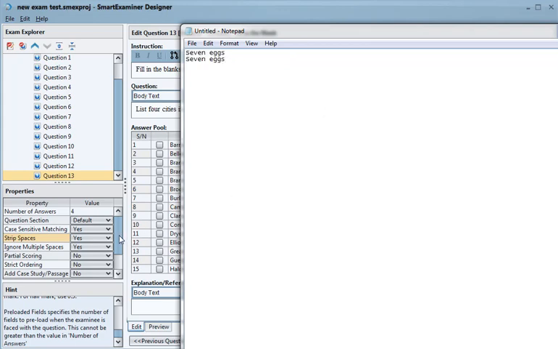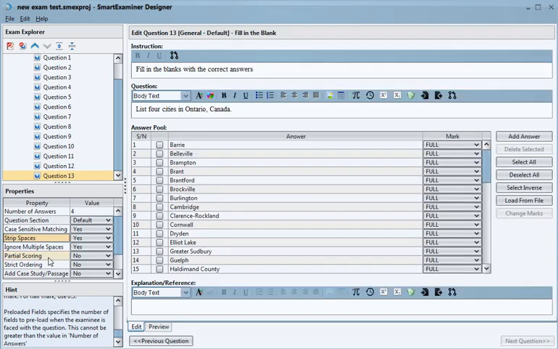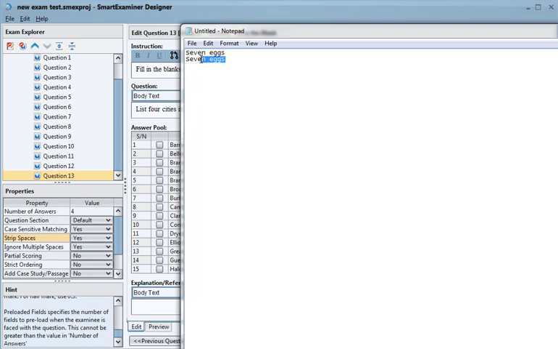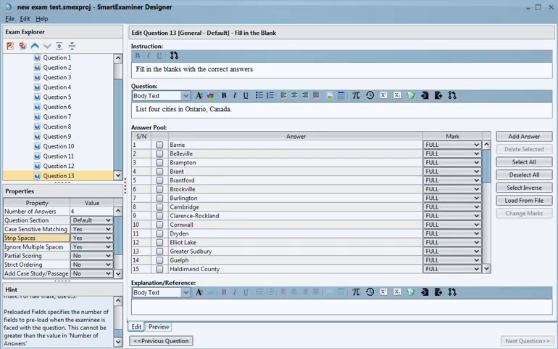Now, partial scoring is a policy. Basically, it's only in effect when the user has to provide more than one answer. So when the number of answers is more than one, that's only when partial scoring is in effect. So what is this policy? We're trying to say, if the user is supposed to provide several answers for a particular question, like this one we have here, where the user is supposed to provide 4 answers, and the user maybe gets 1 or 2 or fails 1 or 2.